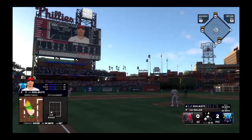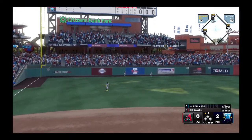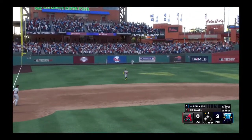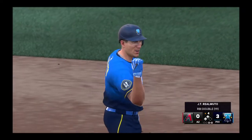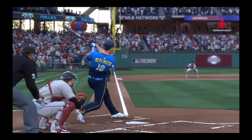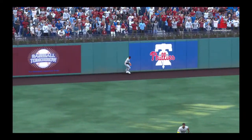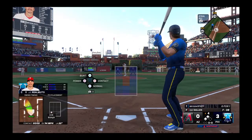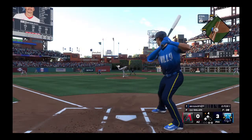That one is absolutely belted way back there. And it's off the wall. Aimed to score from third. It's 3-zip. Safely into second. He's got a double. Seeing some good swings from him right now with consecutive extra base hits. He absolutely ripped that ball out front and almost got it out of here, man. Just a really strong, balanced swing, and a fraction of an inch different on the bat, and it is probably out of here. Bryson Stott will hit next.